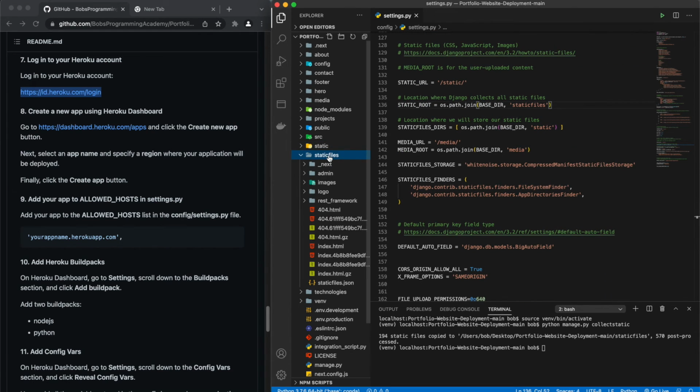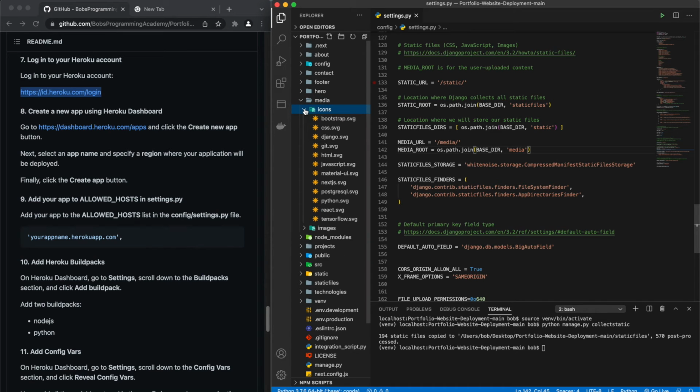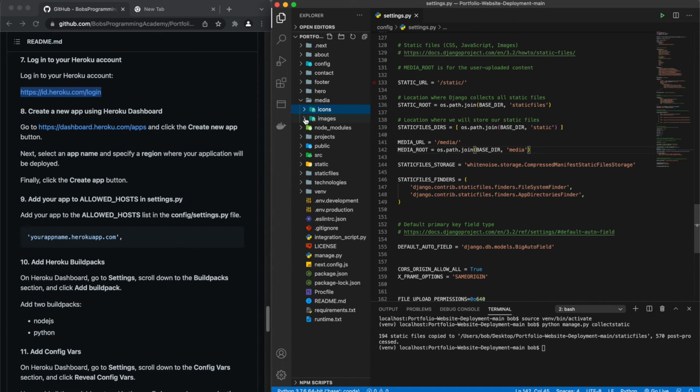Next, we have all the static file settings and media settings for user-uploaded content. Django's creators wanted it to be fast and scalable, so right from the beginning, Django was designed to make it easy to serve static files such as images, CSS, and JavaScript from a different server to the one the main Django application was running on. Django achieves speed and scalability by keeping static files in a different directory to the rest of the application.